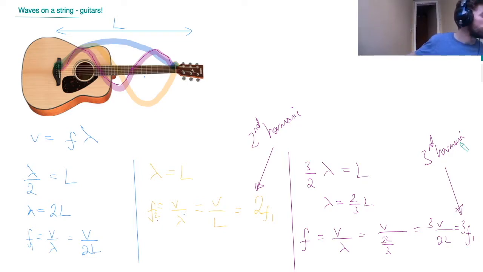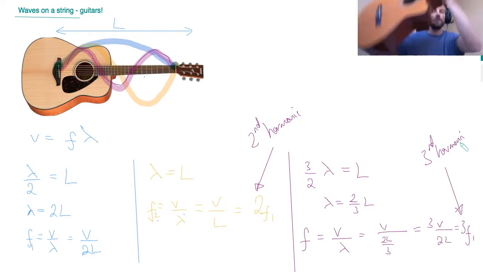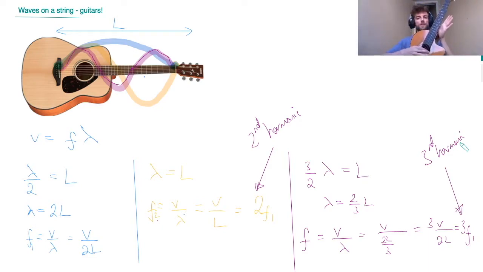Let me just show you exactly how this works. So my first harmonic would be just me plucking the string normally. Okay, I've excited this blue wave here, the first one. Now, if I hold my finger down very gently in the middle of the string, I can create what we call a node here. That's the point of zero displacement, this little point in here. And I should be able to create a wave that is double the frequency. Now, double the frequency in music is 1 octave. So I'm going to hold it down very gently here. I'm going to create a node, i.e. a point that can't move. And bingo, I get a second harmonic.